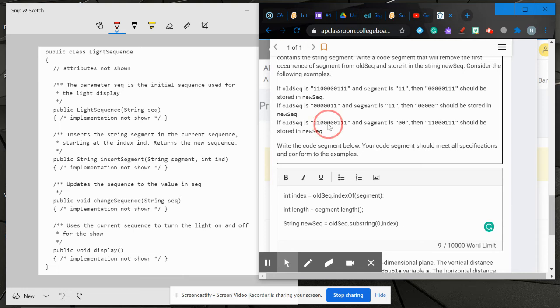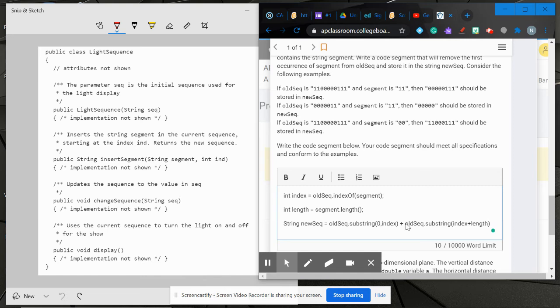Okay, I then also need to grab the last 5 here. And the way we're going to do that is by using that length. So I'm going to also add this to old sequence dot substring. And in this case, we're going to say index plus length.